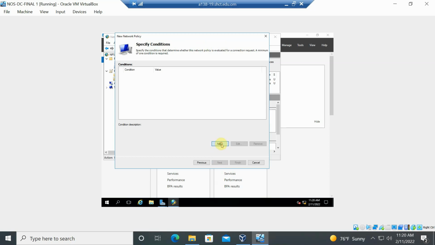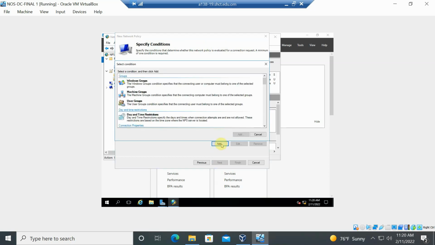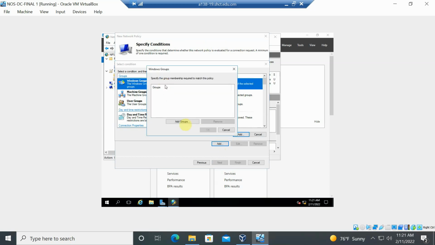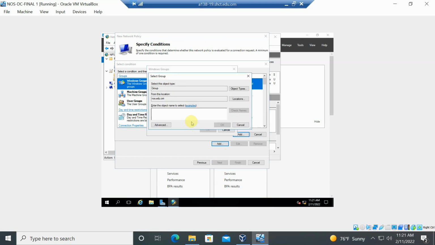Add a condition. So what condition do you have to add? The condition is a Windows group where we have a group name and a VPN user. So I'll go for Windows group, double click. What is the group? I already created a group in Active Directory. You know how to create a group in Active Directory. The group name I put as remote.